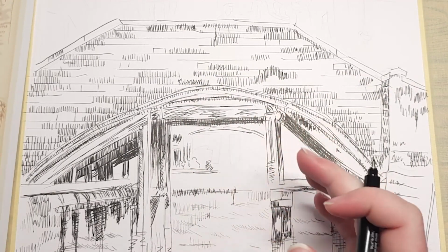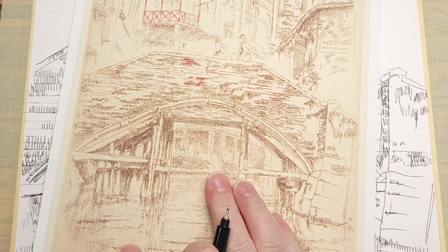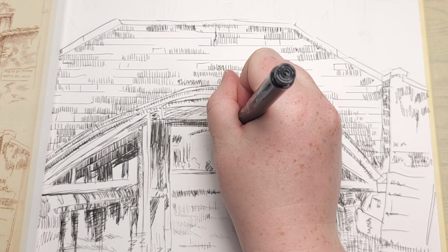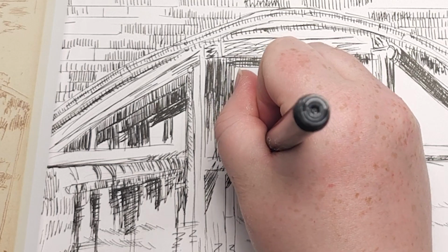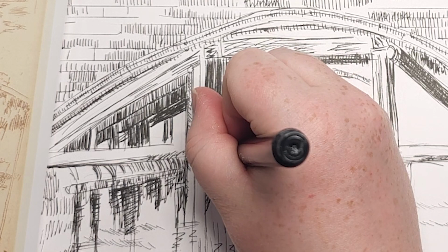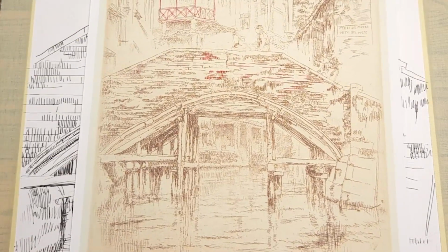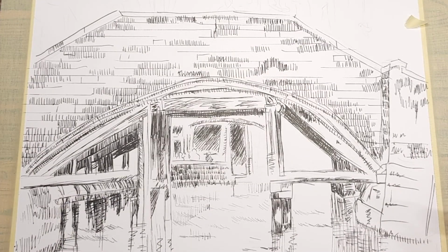Now, in the background of the original, it's quite light compared to the bridge, like the lines themselves. But that's a very tricky skill to master with a pen. It's a little bit easier with a pencil, but it is possible. This is not a very quick process. You need patience to create cross-hatching artwork. The original versus the recreation.